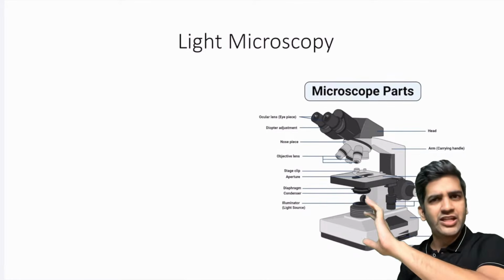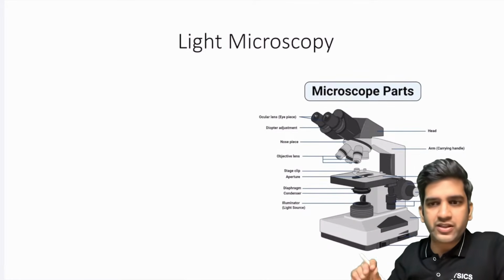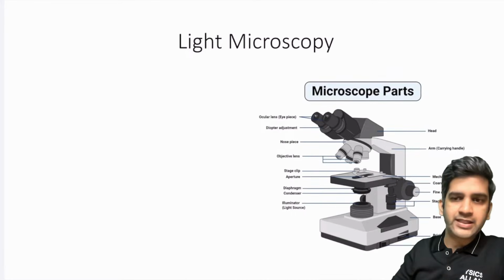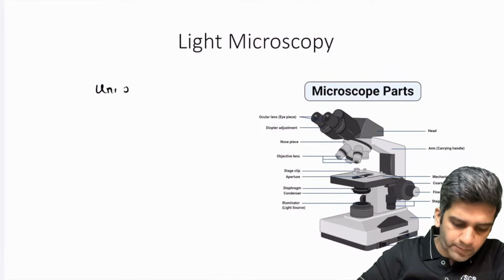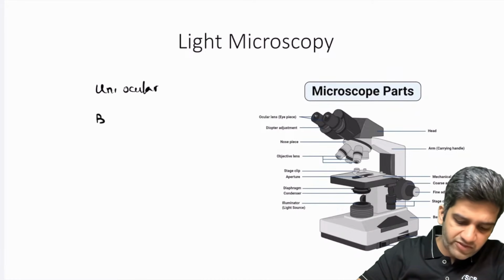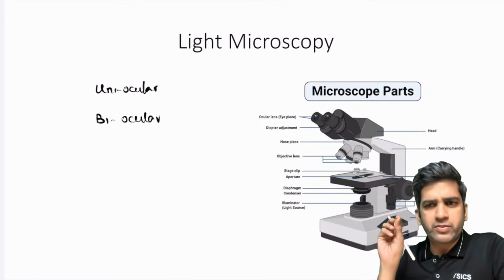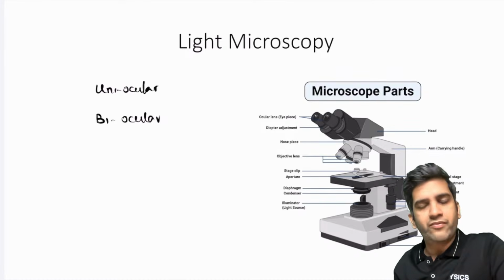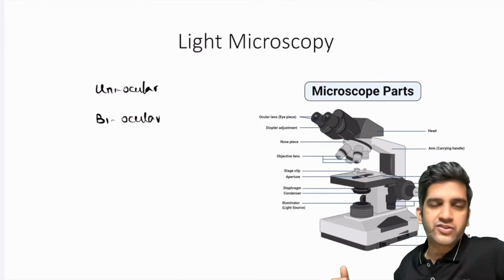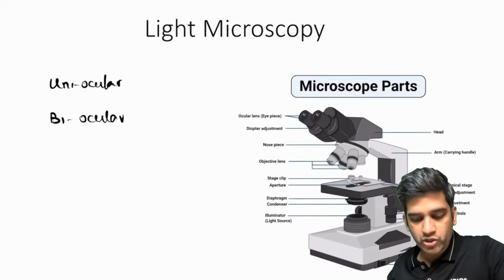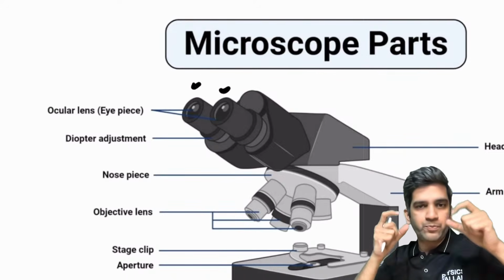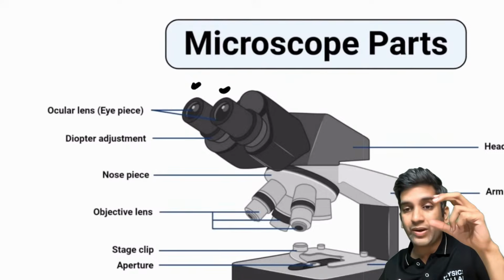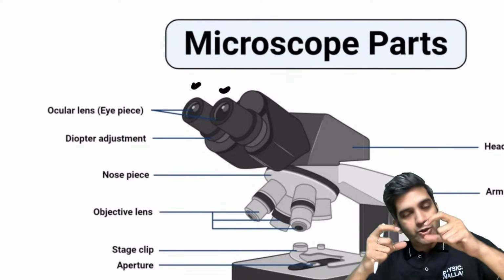Okay. You might have seen a simple normal light microscope. So tell me first, what type of microscope have you seen? A uniocular microscope or a binocular microscope? I feel when you go into the first year of MBBS, most of you must have had a uniocular microscope. When you go to the second year onwards, you might move to a binocular microscope. You can see here, there are two eyepieces. We call them eyepieces. Sometimes there will be only one. In second year, generally there will be two eyepieces.